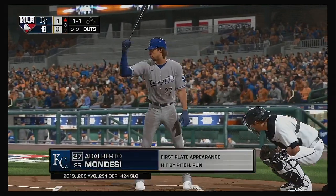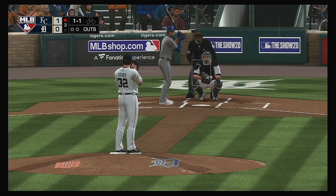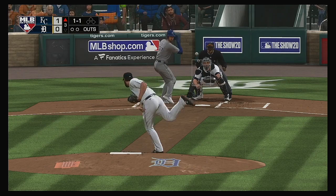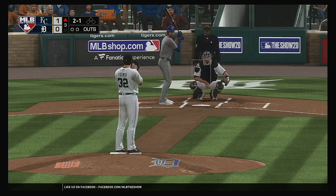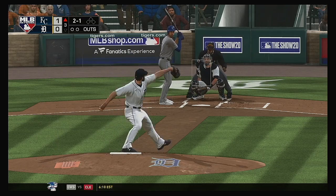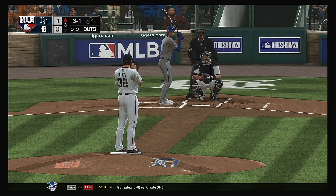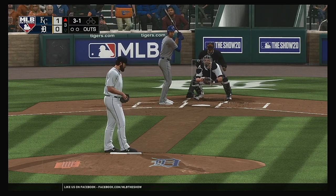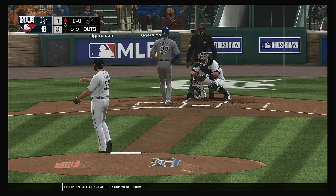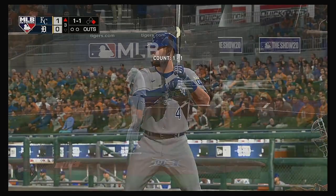Back to the top of the order — Adalberto Mondesi striding toward the plate. A 1-1. A fastball taken high for a ball. Well below the knees, he laid off on the changeup. Good job to work the count and put himself in the driver's seat. Started with one strike, and now he's got the count in his favor at 3-1. He lays off — ball four.